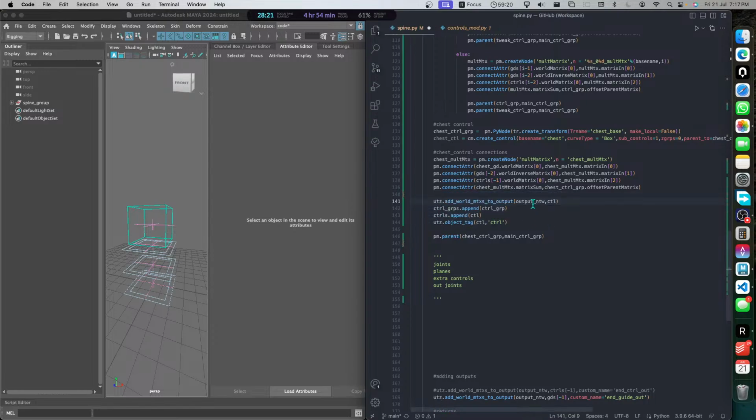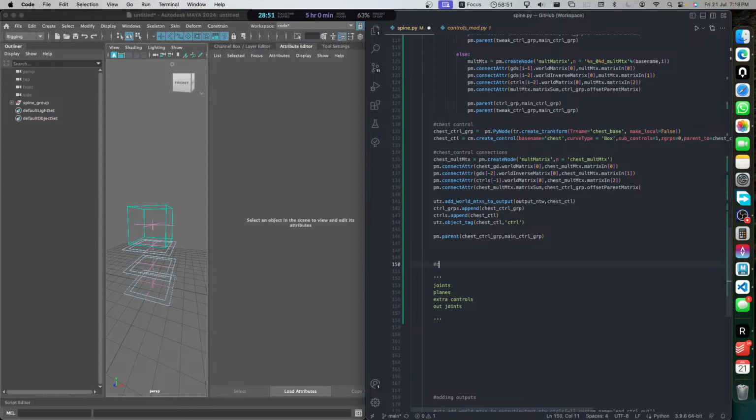So here, output new to chest control, so the control group is the chest control group. Okay, yep, got it. Then chest control is done.